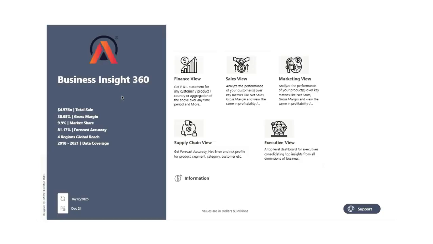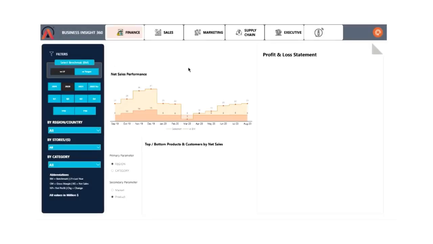I really want to walk you through the actual dashboard from home view to finance and up to the executive view. I'm going to click the filters and toggle all the switches so that you can have an idea about how the visuals change. Let's first start with the financial view.